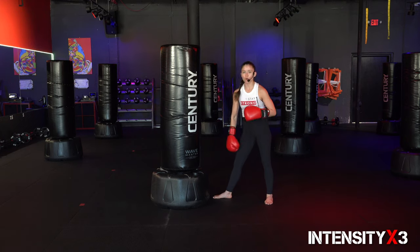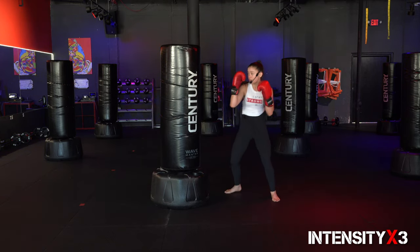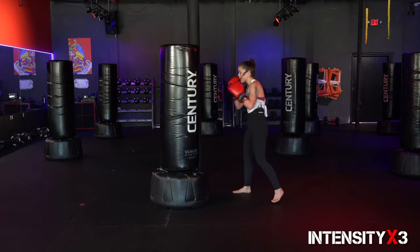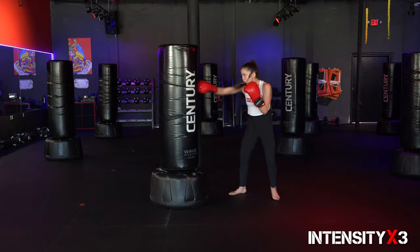So let's put that right foot forward. We're gonna start with a double right jab. Now the jab is speed, right? One, two, cross is now power. One, two. Notice that pivot of the heel in the back. Double jab, double cross. Double jab, double cross. Let's go a couple seconds here.